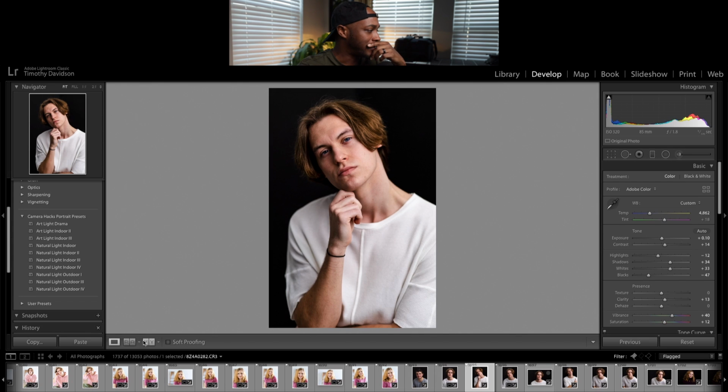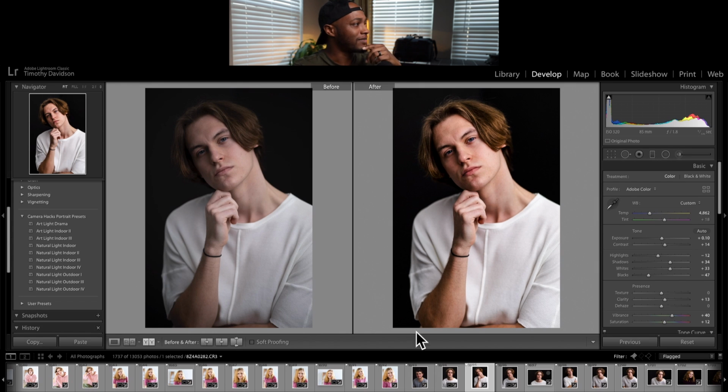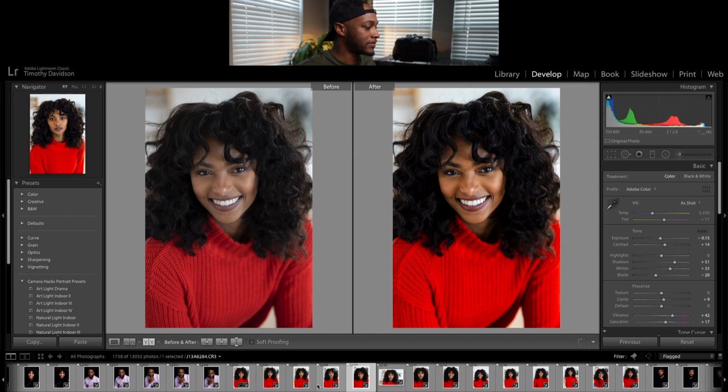Let's look at this side by side of what it looked like before and after. So very flat. I wanted to make sure my blacks were black in this picture, so I exposed his skin evenly, which made that fall off for the backdrop dark enough for me. This is another scenario with Kobe in natural light.